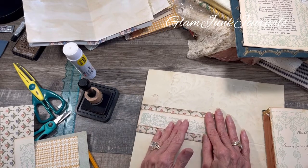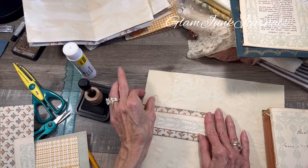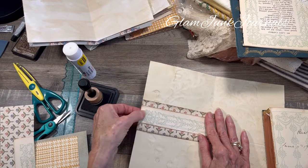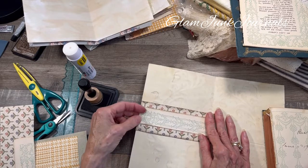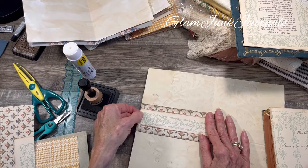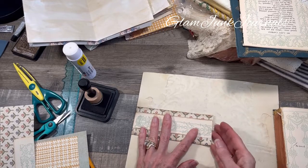And one thing leads to another. What I see on this page is some additional embellishment so far as fabric or a ribbon or something clipped right here. It could be a brad. It could be, you know, putting some buttons right along here. So that's kind of how my mind works here.